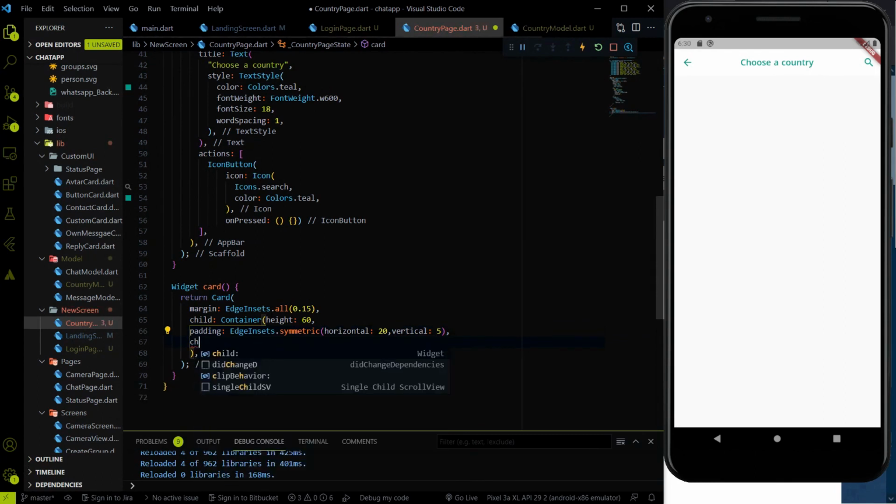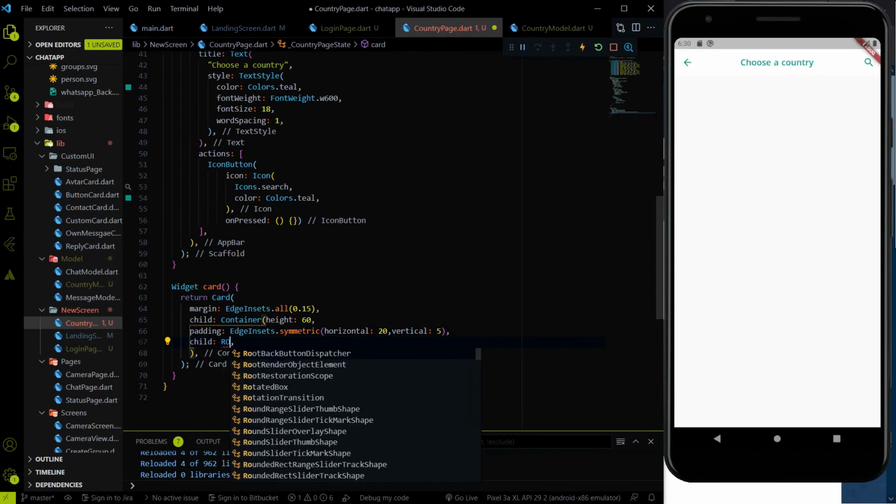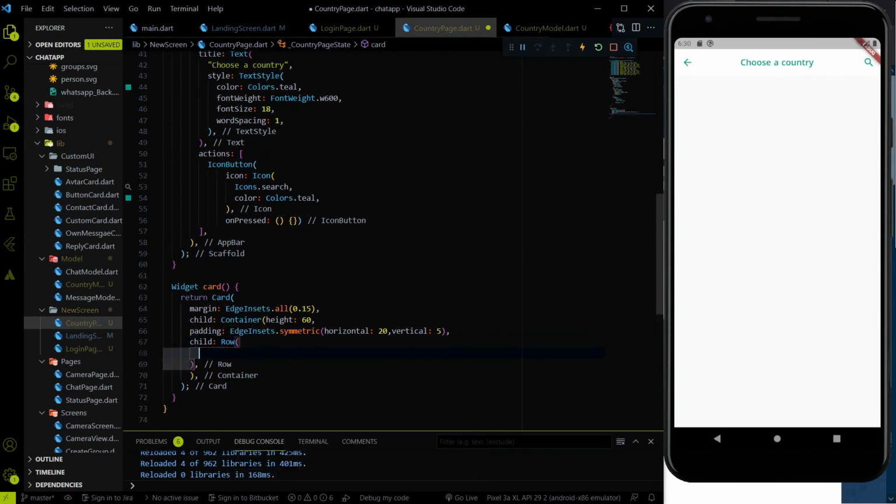Now let's work on the child of this container, which will be a row. In the row, the first child of the row will be the flag of the country. As you can see, okay, we have to use the first child, then text.